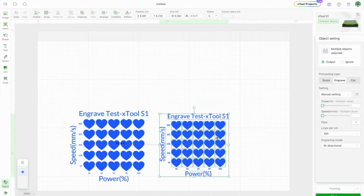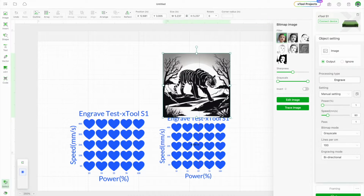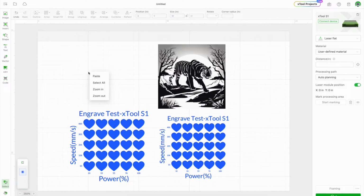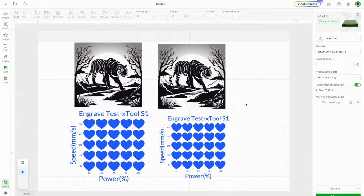And then I want to do an image too. So like I said before, I was going to try to do an image after I did the test array, but I just wanted to use up as much of the canvas as I could. So I'm just going to insert an image that I got, and I'm going to do it twice again. One for the non-painted side and one for the painted side, just to see how it turns out.